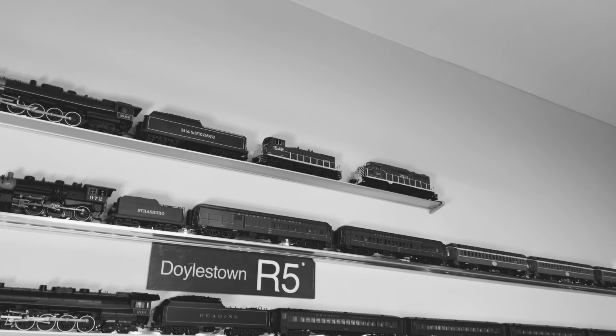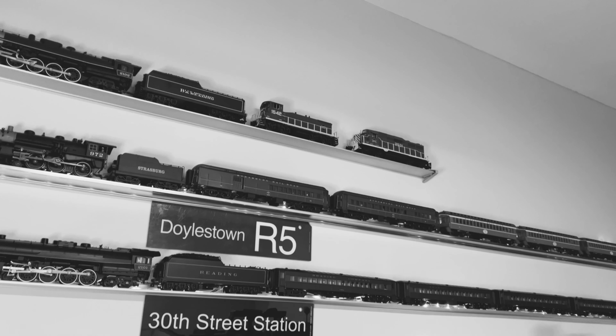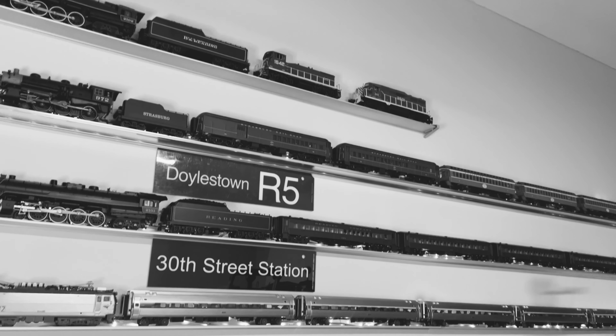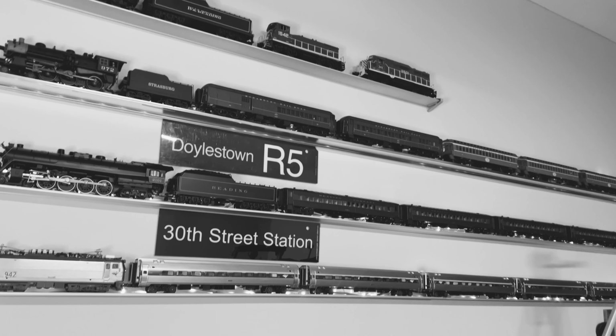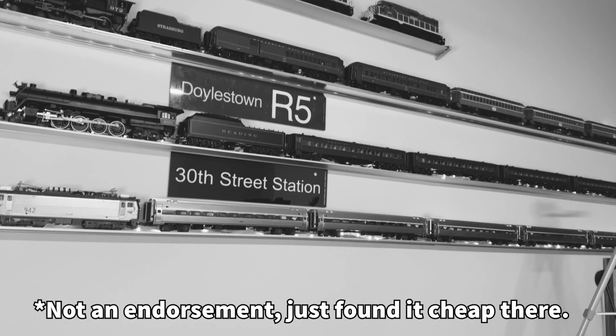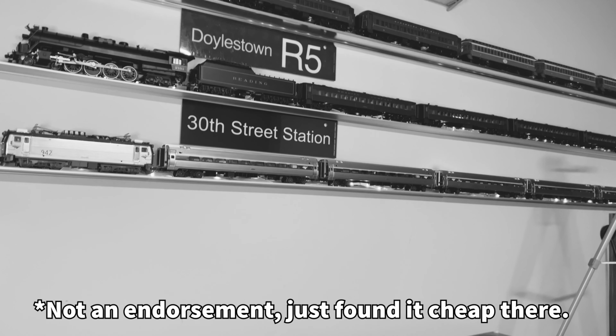I have no idea what happened, but Atlas assured me that if I send in this piece of rolling stock, they will be able to fix it before Christmas. As an insurance policy, I was actually able to find it for $60 from a place called Smokestack out in Ohio. You should check them out. Maybe you could get one too.